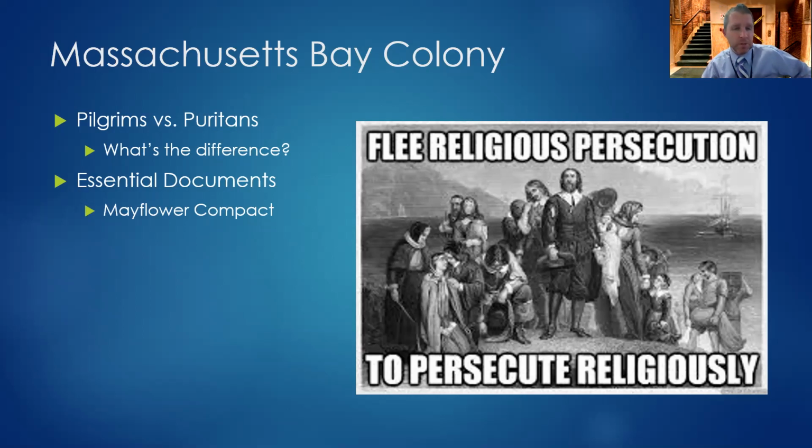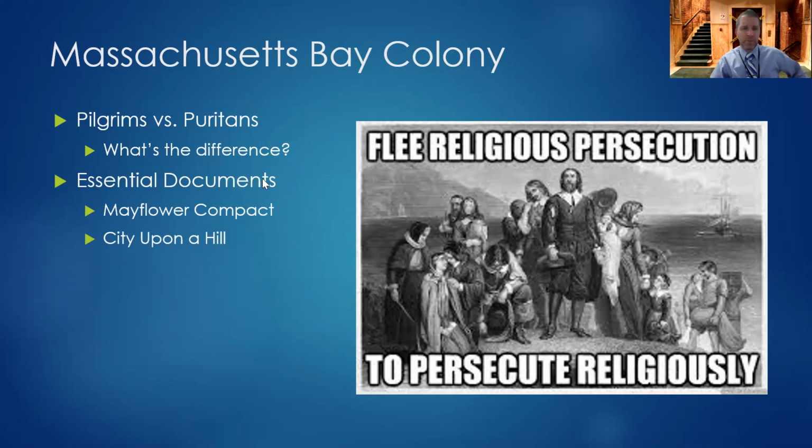And that's probably true. The essential thing that we know from our second group, the Puritans, is called the city upon a hill. And we're going to look at that in more detail at the end of this lesson as you break down that document. But John Winthrop gives a speech on his way over on the boat and says, okay, here are the principles that are going to make us successful in the New World.